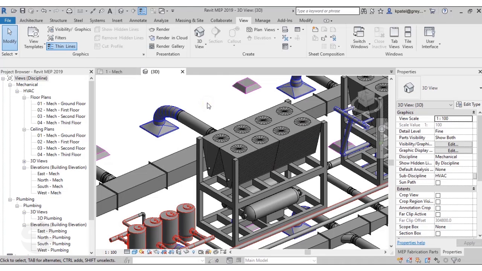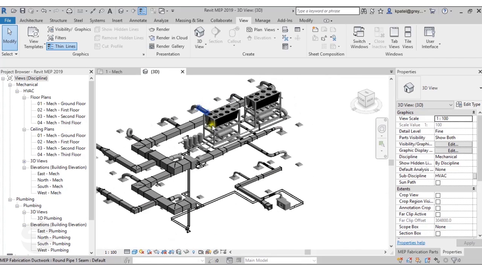The next improvement that Revit 2019 has added is the change of service in MEP fabrication. In Revit 2019, we can now easily change the service of existing MEP fabrication elements which are converted from design to fabrication or created in fabrication itself, without deleting or redrawing them all over again. That is, if I already have a particular duct connection created in MEP fabrication, I don't have to delete and redraw it. I can just select and change the service at any time.